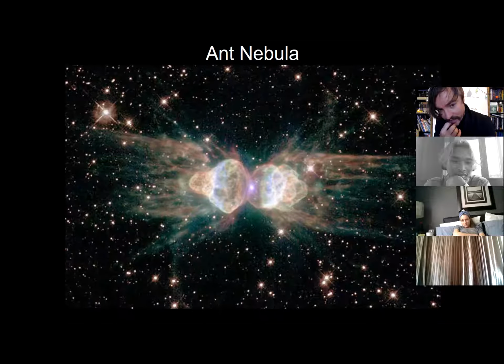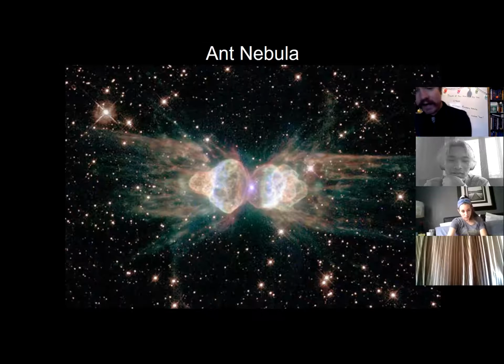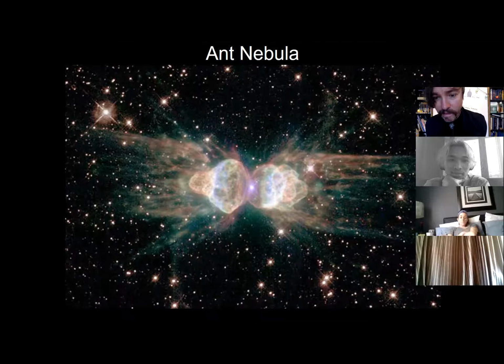Why is it segregating into two parts like that? Is it one of those really, really big stars that's exploding, or a binary? It's not a binary. Nor is it a big star. This is a low mass star. Is there some sort of other gravitational pull working on it?